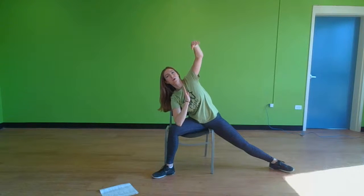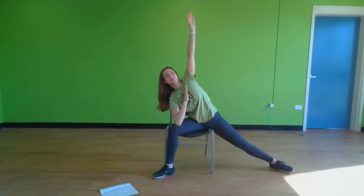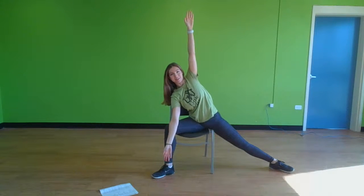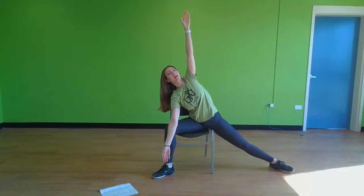Hands come to heart center. Elbow goes over to your bent knee. Right arm goes straight up into the air. Left arm comes down in front of that bent leg. And then you're going to look up at your right hand.